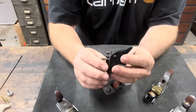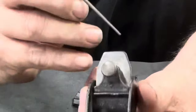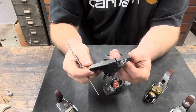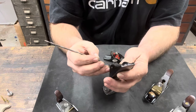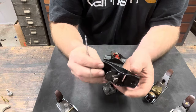For instance, this one. This is actually a V logo. I don't know if you can see that or not. Get my little pointer here. Yeah, there's the V logo. This one is from the teens, early 20s, I don't know when exactly. I know that the V logo was from 1910 to 1918, but I don't know if they used it after that on block planes. So this one is somewhat collectible.